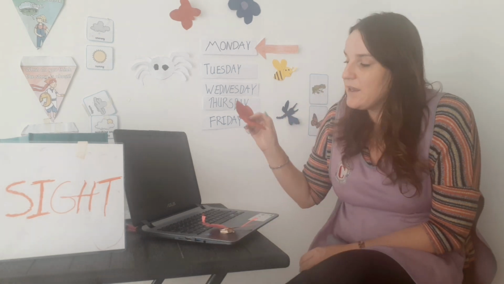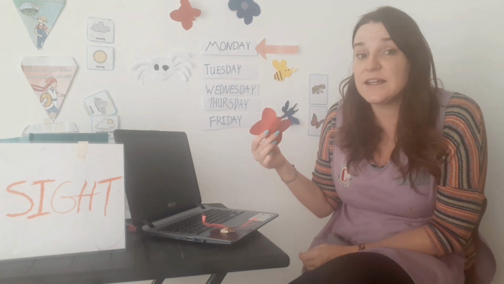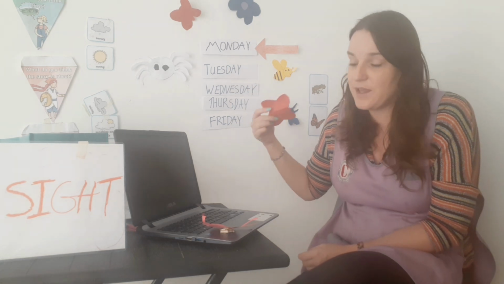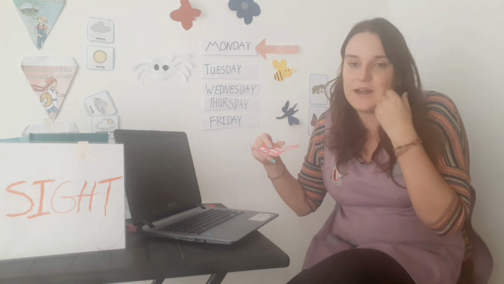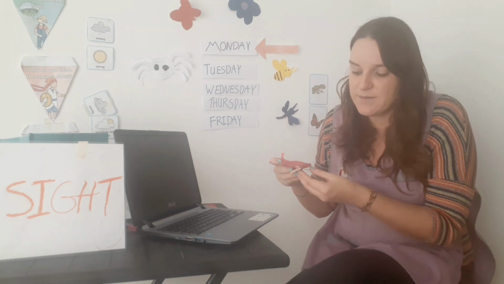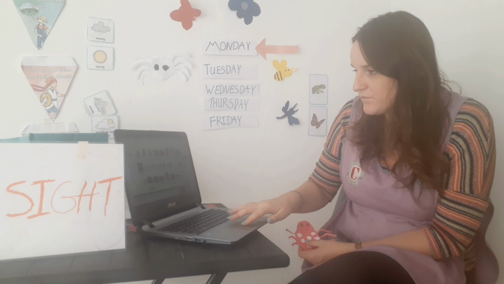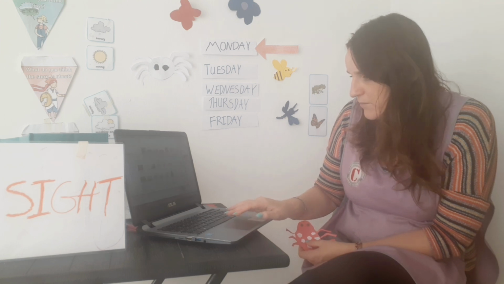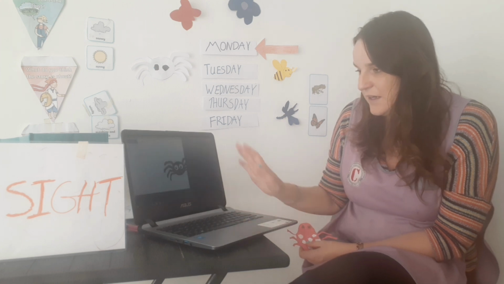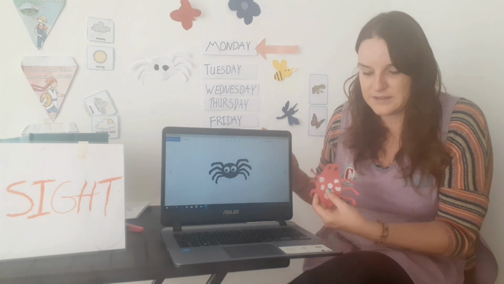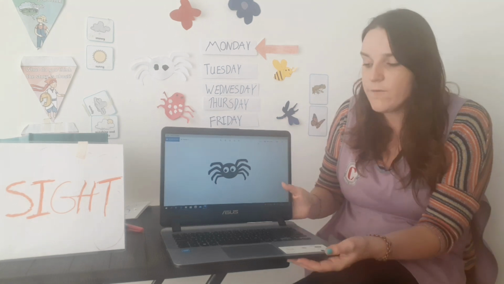We also see bugs with no legs when they are flying, but sometimes they can have legs when they land on the ground. So we have to be careful what we see. This is kind of a ladybug, a ladybug or an insect. We sometimes see insects with lots and lots of legs, like our spider. I have a photo here on my computer of a better one, of a spider.